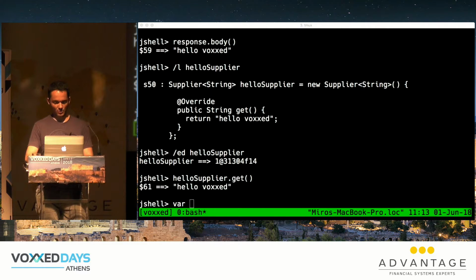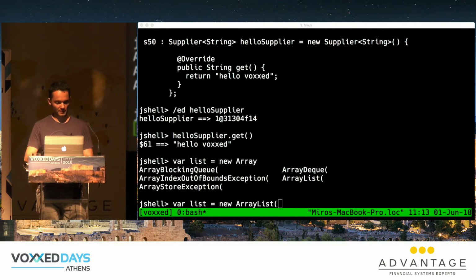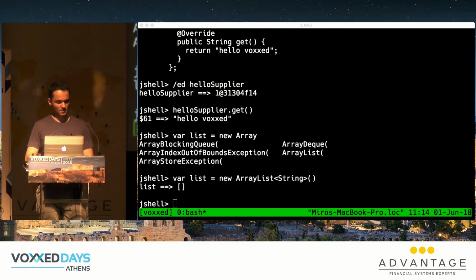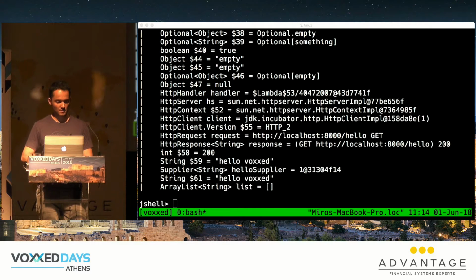So we can take advantage of this keyword here, and I will just create a list, let's say new array list of type string. And you can see that this works nicely. And if we take a look at the variables here, it actually internally is stored as an array list of type string. So the important thing to mention here, we're not losing static types in Java, right? Java is still statically typed. We're just inferring the types in the background.